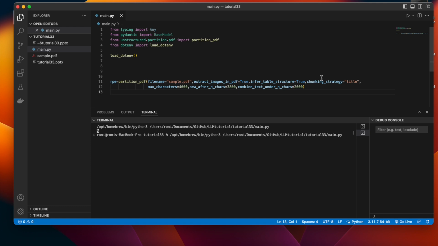Okay, it's working. So in this tutorial, I'm just going to load the PDF, then extract the images, and after that extract the information out of the images. In the next tutorial I'll do the same, but after extracting the images, table and text information, I'll index and vectorize all the information and save it inside a vector database.